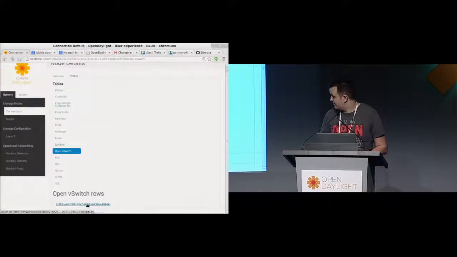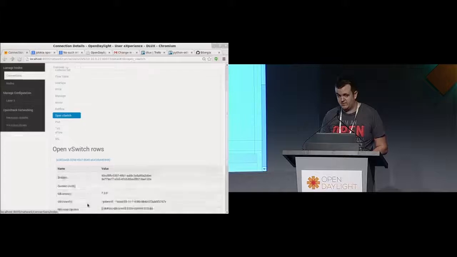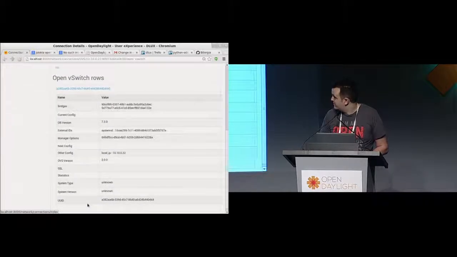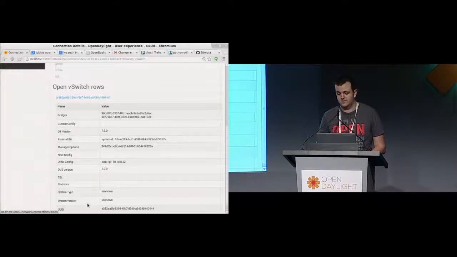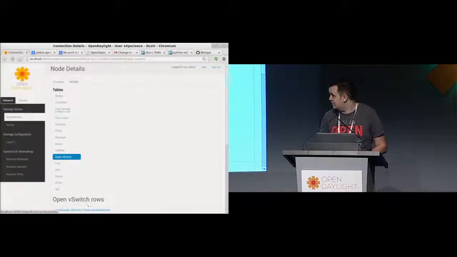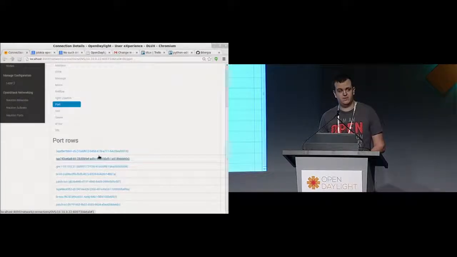It's just the resolution messing up my screen at the moment. So there you can actually see the OVSDB contents of that table, which are the rows. This is for Open vSwitch; you can add others as well, there is another type of node you have.